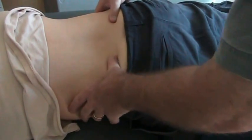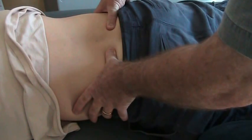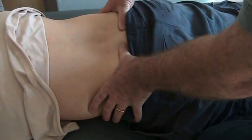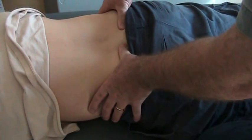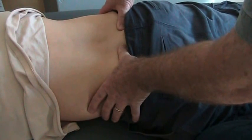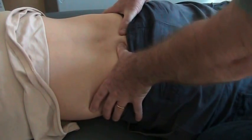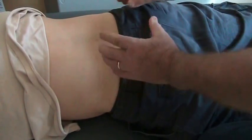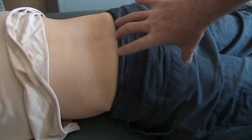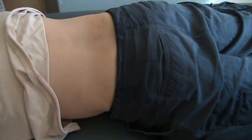So PSISs are somewhere around here, right there, and I'm on the PSISs, and so if I come just below that, I palpate the long dorsal sacroiliac ligament. If I walk across this one, I isolate it, and then I indent it. It's very firm, okay? On this side, it's harder to isolate, and when I indent it, it springs much more readily. So because the ilium is down and the sacrum is stable, he is mechanically shortening that ligament, and therefore it should be softer.